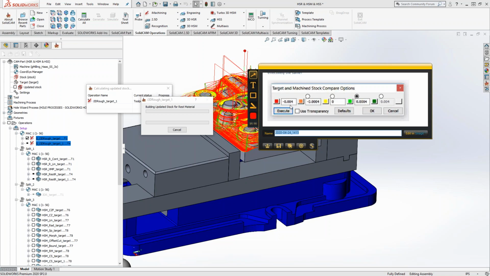But it's a matter of what it is you're trying to get out of the solid verify. So to Jake's question, he might have set a 0 offset on whatever toolpath he's doing, the HSM finishing toolpath. But if his facets were set to coarse, then it's indicating a gouge where there probably is not one.